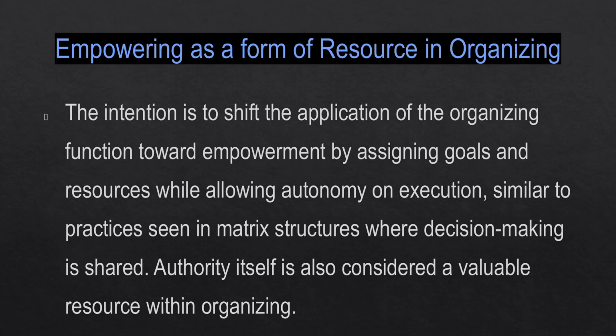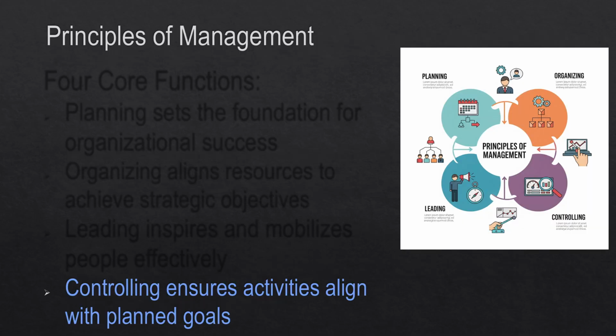This clarifies the intention as far as allowing autonomy on execution, and it touches on the matrix structures where decision making is shared. This would have been useful on some of the questions we had in our second midterm. Sorry, I know this is a lot, but I think this is a good place to recap before we go into leading with power and motivation.